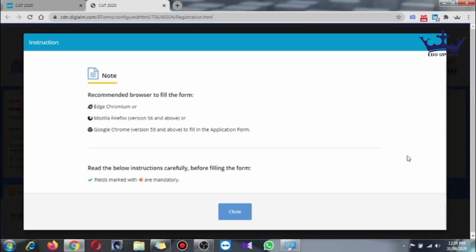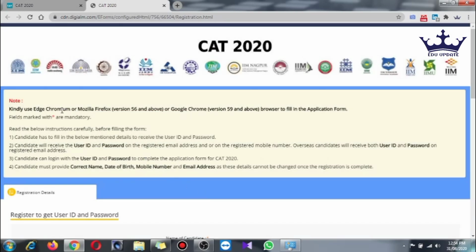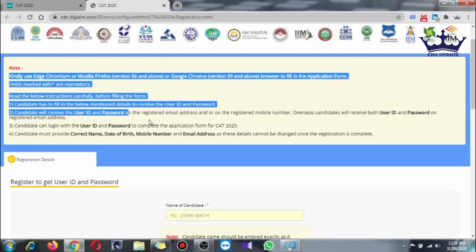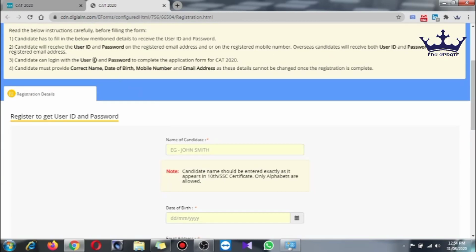On clicking the very first link, that is registration, we are going to register first. We need to register first on the website, and later on we start the login process. On clicking registration, you need to fill in some general details very carefully.